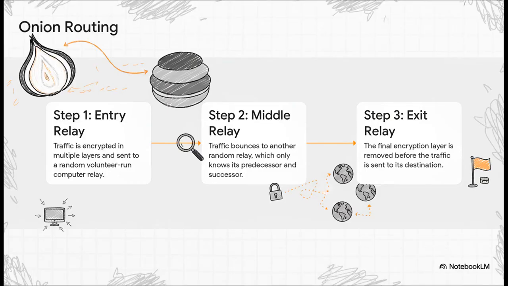The secret sauce that makes all this anonymity possible is a technology called onion routing. And it's actually brilliant in its simplicity. When you use Tor, your internet traffic gets wrapped up in multiple layers of encryption, like an onion, right? Then it gets bounced between at least 3 random computer relays run by volunteers all over the world. Each relay only peels off one single layer of encryption to know where to send the data next. Now here's the crucial part. No single relay in that chain knows the full path from where you started to where you're going. This makes it incredibly difficult to trace anyone's activity back to them.